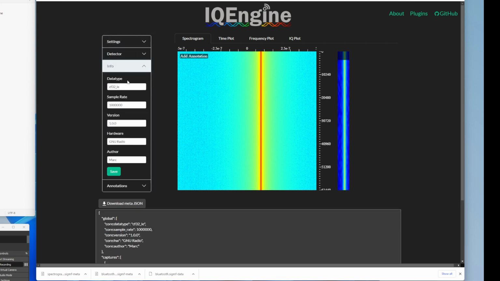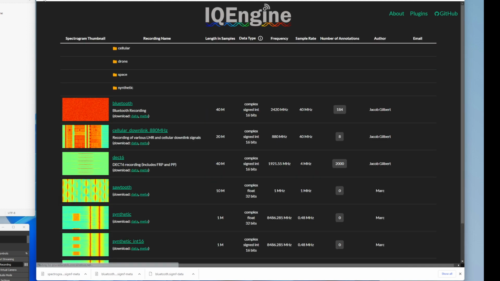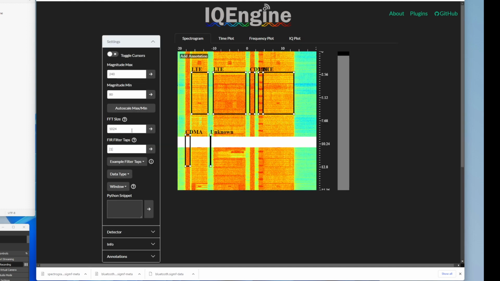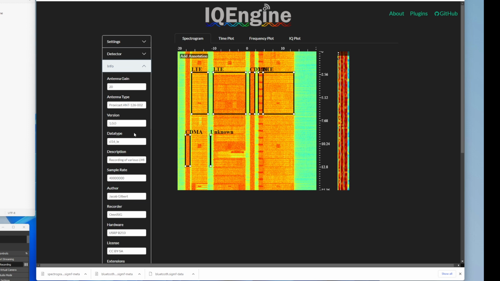You can look at the information in the meta file here, and you can actually change it. So in fact, if you look at the top scales, it's kind of cut off, but this shows you the, this is a bad example because I set the sample rate really low. Let me go back to the cellular one. So in this example, the sample rate is 40 megahertz.